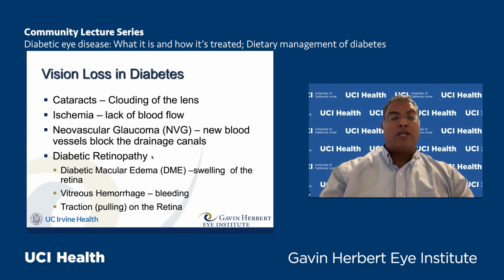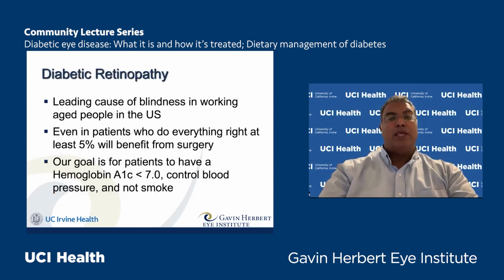The next would be traction, or pulling on the retina, because like before with the neovascular glaucoma, you can develop neovascularization of the retina as well. And these neovascular membranes, we call them, are scar tissue sheets that grow across the retina, and they will pull on the retina, and it'll distort things that people see, sometimes so bad it causes it to rip and kills the cells. And that is obviously very bad as well.